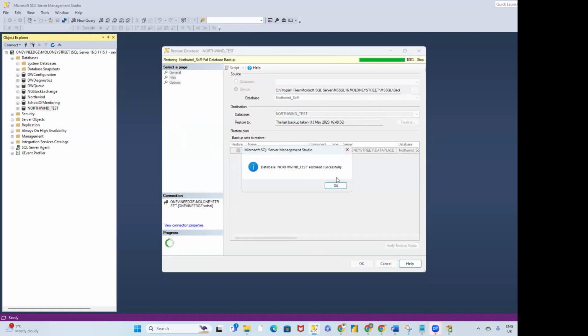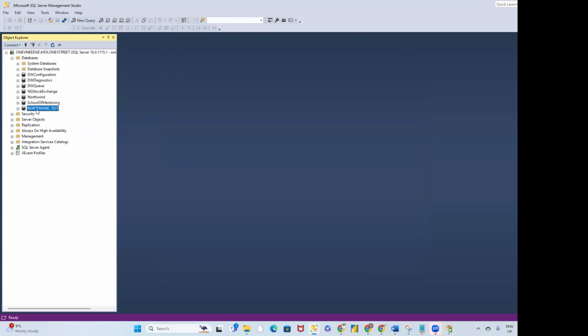And then it's installing it. And straight away, you can see restore is complete, successful. And that is it here. You can see the one I've just installed. Okay. And once you install it that way, that is what we're going to be using for this class, for our database. Any questions so far?